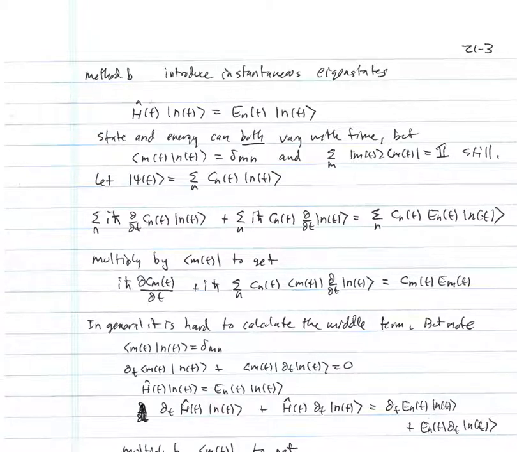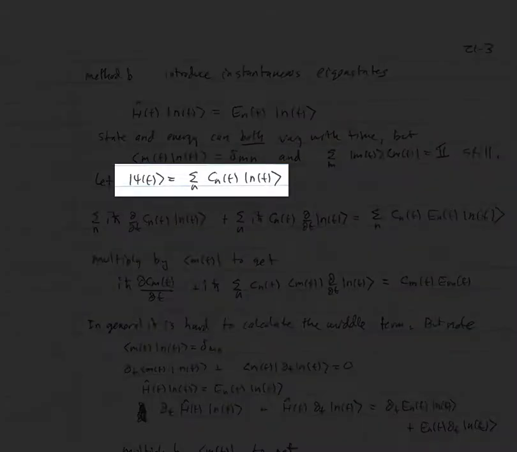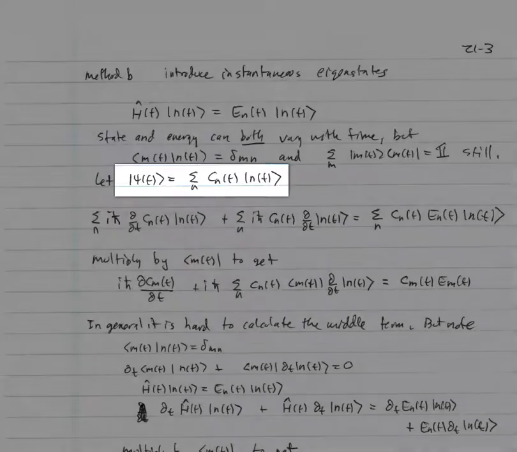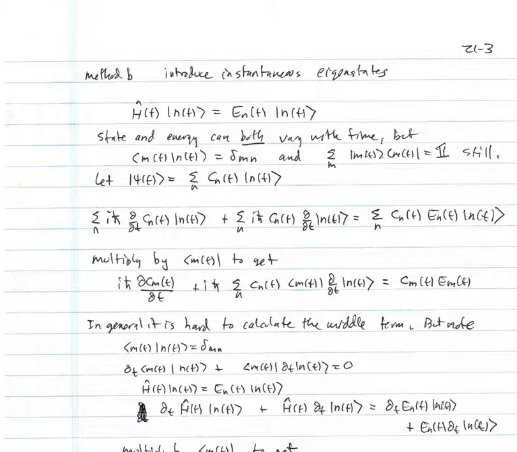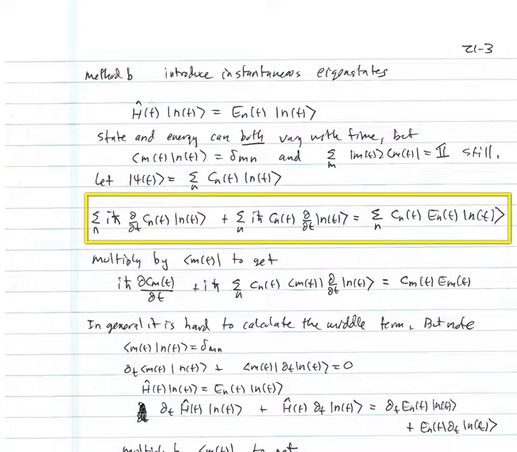At every instant t, we imagine doing a superposition to determine what psi of t is at that instant in terms of these instantaneous eigenstates. So we write psi of t as the sum over n, C_n of t, that's just a number, times the state n of t. That was the instantaneous eigenstate. That's the eigenstate of the Hamiltonian at this particular time. All right, we have our expression for psi of t. Let's substitute into the Schrodinger equation. We're now going to get two terms because there are two time-dependent terms on the left-hand side, C_n of t and n of t. So our first term involves a derivative of C_n of t. The second involves a derivative of n of t.